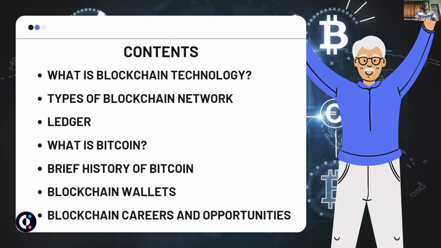Now, the contents for today's workshop will be: what is technology, types of blockchain, what is blockchain technology, types of blockchain network, ledger, what is Bitcoin, a brief history of Bitcoin, blockchain wallets, blockchain careers and opportunities. I'll be starting the first half of this presentation, while the other half will be presented by Untitled.